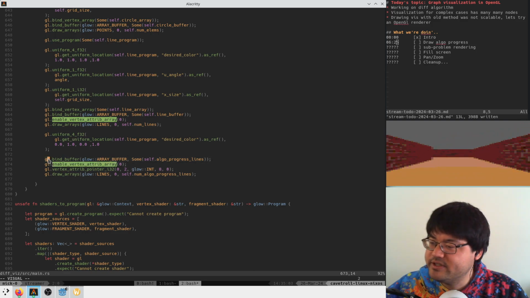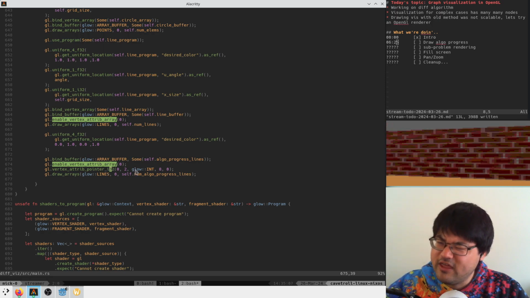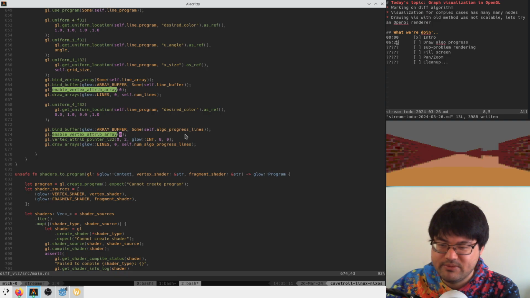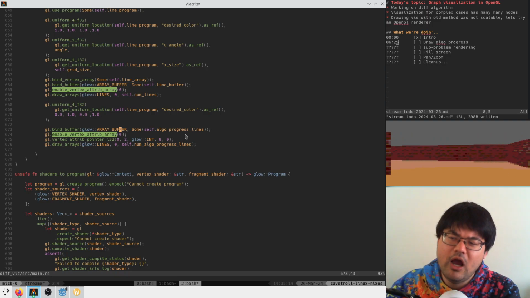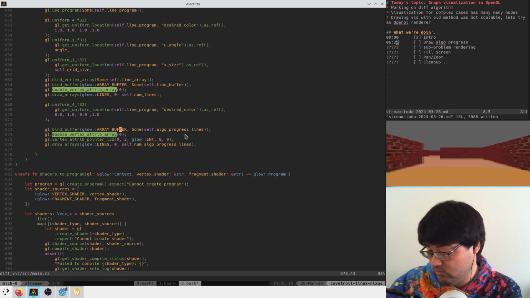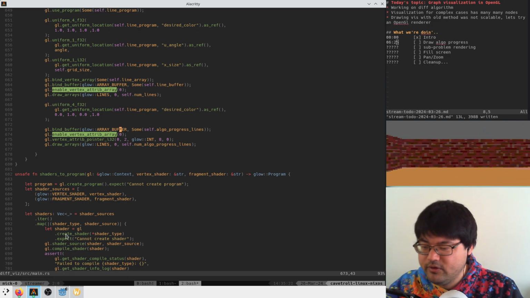So why is this not doing what I want? GL getter might be helpful for debugging, but I don't know. I think that the Rust API is supposed to check some of this stuff for me. So I'm not worried that I'm doing something invalid as much as I'm just doing something wrong, if that makes sense. I don't know if there'll be errors that come out from this problem.